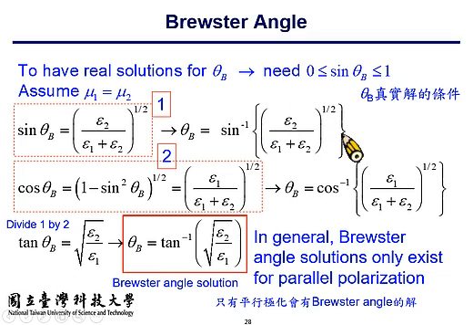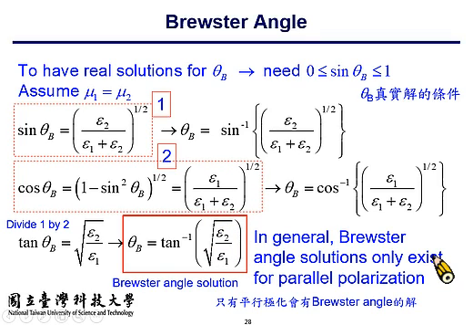Because the first and second expressions can both give you the Brewster angle, but when you divide the first by the second, it gives you an expression of the Brewster angle that is easier to remember. So all three expressions work; as long as you have epsilon 1 and epsilon 2, you can find the Brewster angle. But the most convenient to remember is probably the one in the red box. So in the red box, you have the simplest relationship between the material properties epsilon 2 and epsilon 1 and your Brewster angle. The Brewster angle can be found simply by taking the arctangent of the square root of epsilon 2 over epsilon 1.